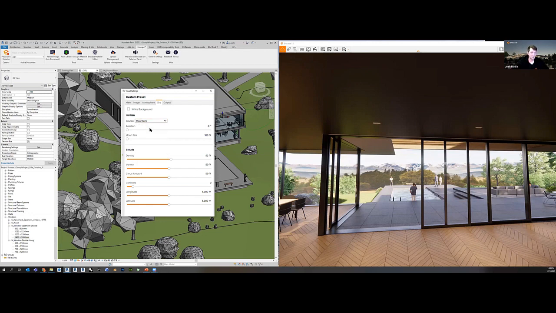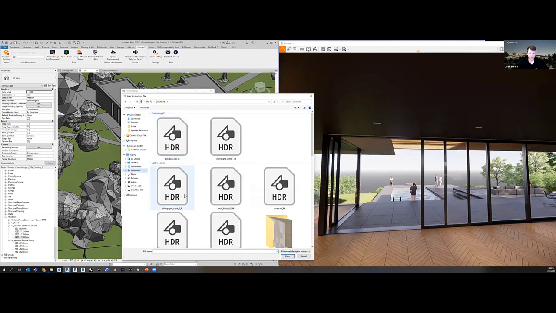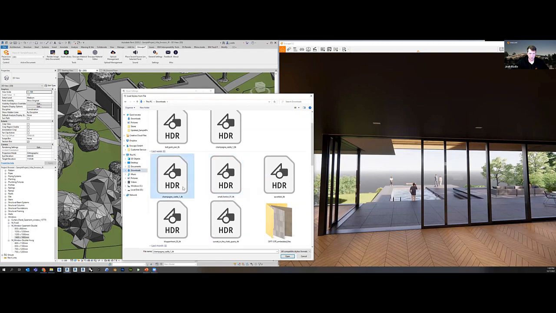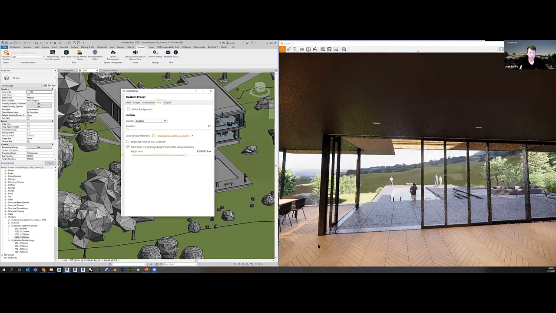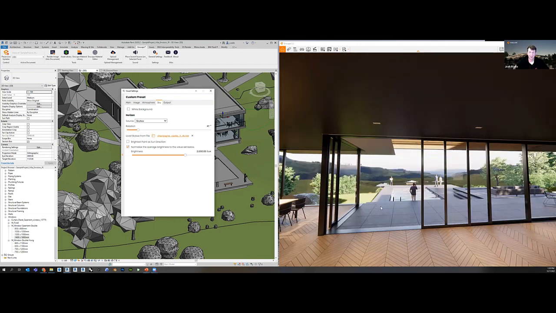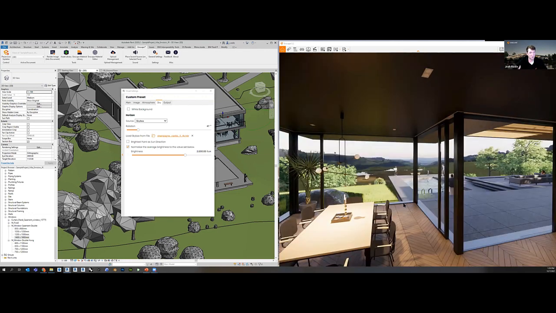So if we go to the skybox here, we can load in our own. So let's go to one where, let's do this one right here. So this is where we can actually go on site with, say, a GoPro, or we have a Google Street View that we want. We can actually load in our own custom backgrounds here, rotate it into position to really showcase to our clients, hey, this is what it's actually going to look like when you're sitting at your kitchen table here for dinner. This is what you're going to see. And being able to do all this on the fly really, really fast for them, it's very, very powerful to be able to do that.